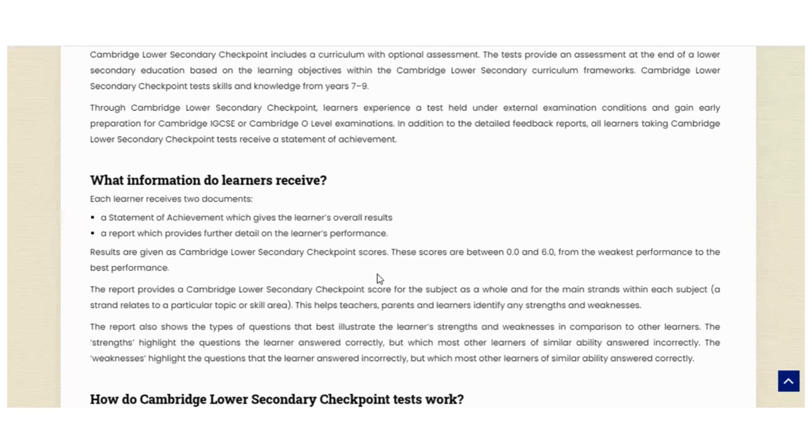So if you are teaching students, especially under the Cambridge curriculum within these grades, then automatically you can ask your student, do you all have a checkpoint examination that you're going to sit? It's better for you to clarify with the student, right? Sometimes the parents themselves are very confused about which is an in-class assessment and which is a Cambridge assessment.